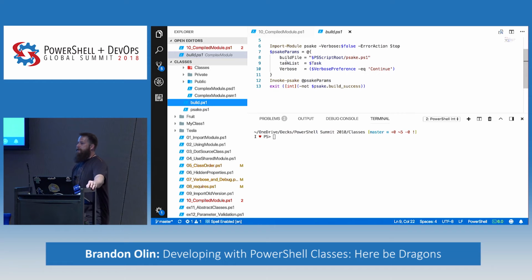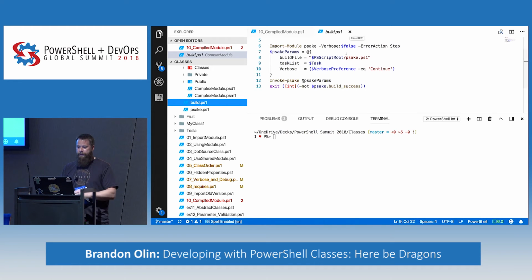It's a build automation framework where you can set up tasks and dependencies. Usually I use it for compiling code, and I use it for other things as well. As an aside, as of about 6 months ago, I'm now the maintainer of psake. It's gone through a couple of maintainers over the years. I'm the current Dread Pirate Roberts, for now anyway. If you're interested in psake, you can hit me up after this.